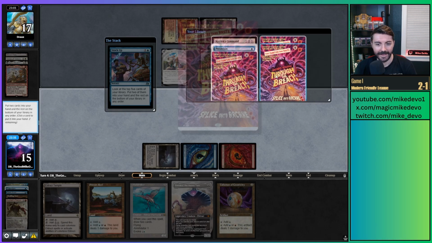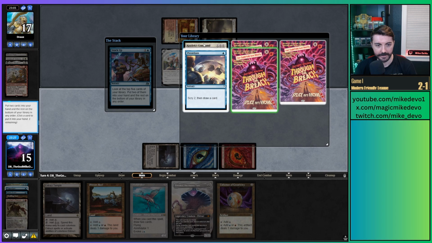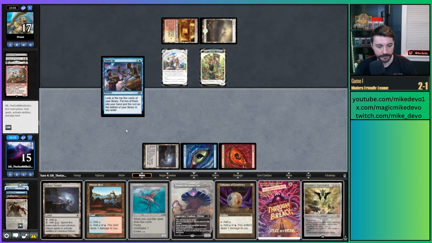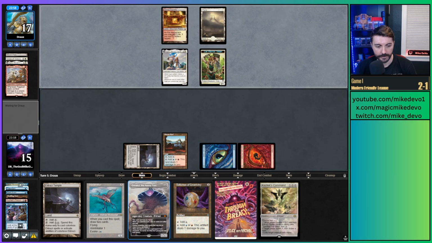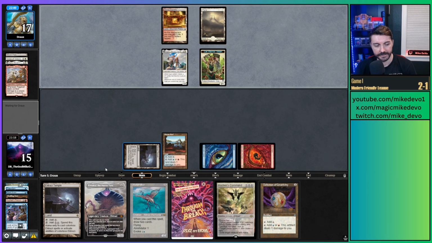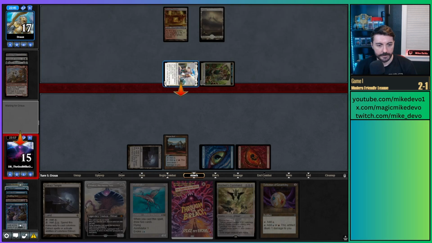All right. Ask and shall be received. Through the Breach and Kozilek's Command. Any order. Play the Shiv and Reef out. Doesn't really matter. We win next turn no matter what. So we win on the back of Through the Breach. We win because of Kozilek's Return in the graveyard if we evoke Nulldrifter. They do get in with both.